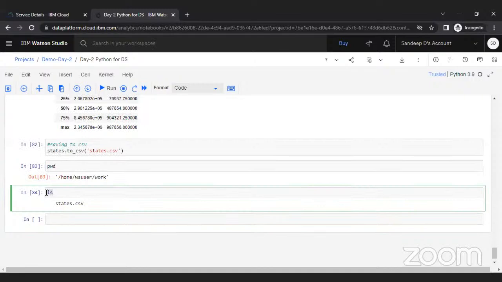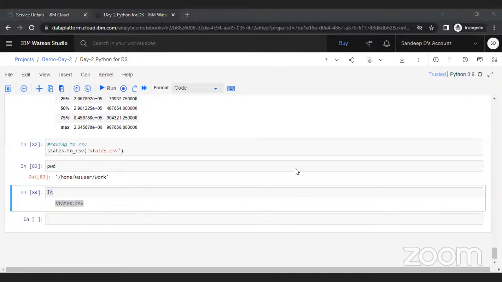So I have printed the list, and you can see that state.csv is here. So now I have saved the data.